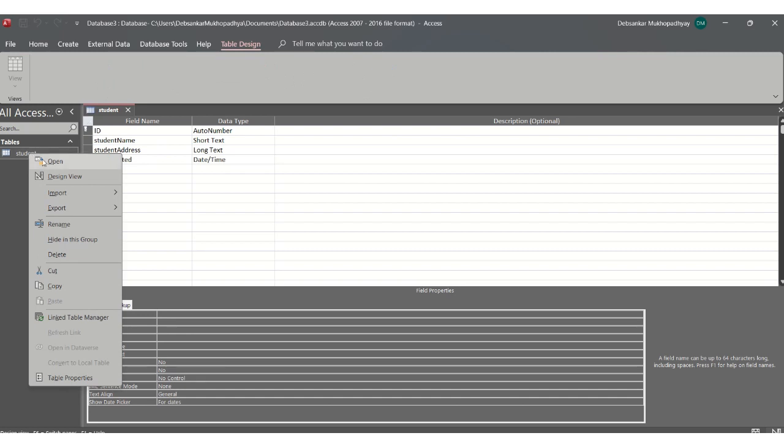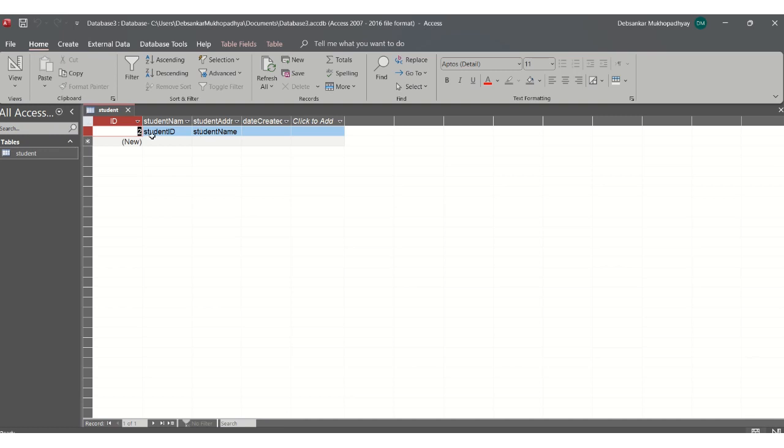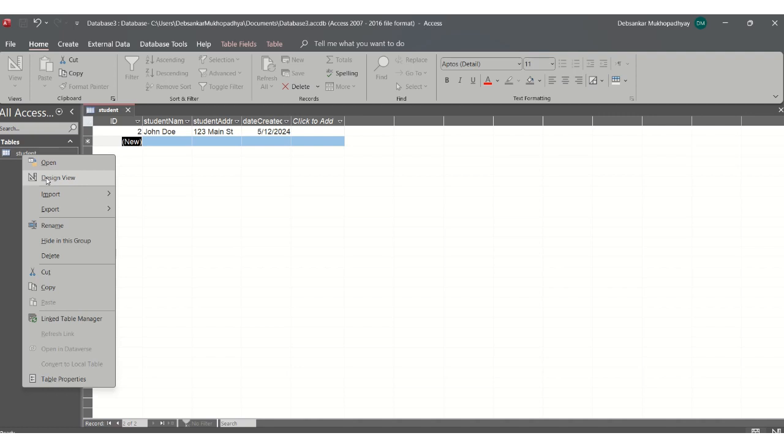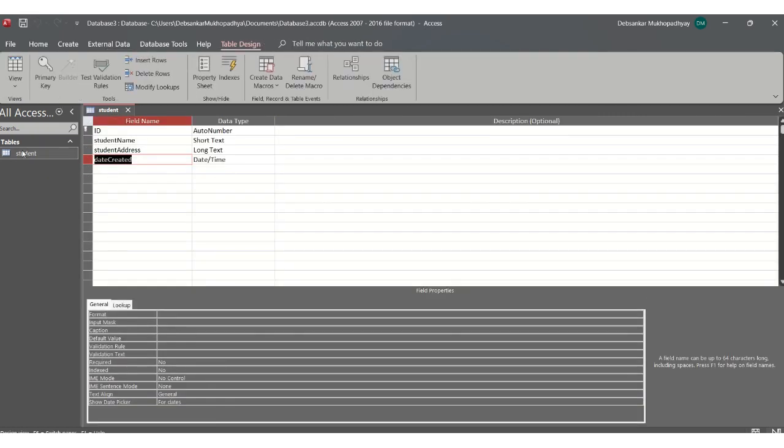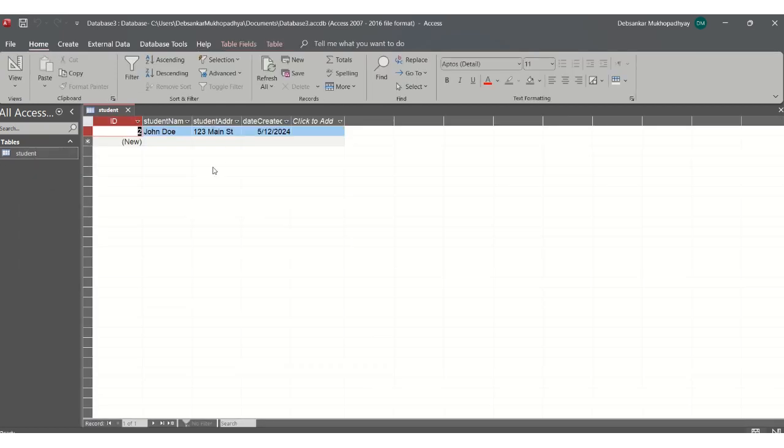So when you go there and you open it, you can see that student ID, the student name is maybe John Doe. Your student address is 123 Main Street. Date created, maybe you can see the calendar object, today's date was created, and that's it. You can simply save the table at this point. Control S, that will save your table, and now it is available for being used next time. So you can always do the design view for this table. You see what are the fields available in this table. You can open this table and see what are the different fields and how they are oriented here.